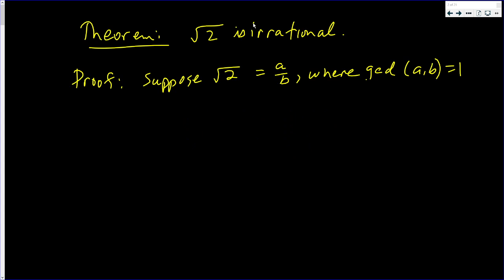So suppose that this. Well, this means that a squared is equal to 2b squared, which can be written as a multiple of b. Well, that implies that b divides a squared.